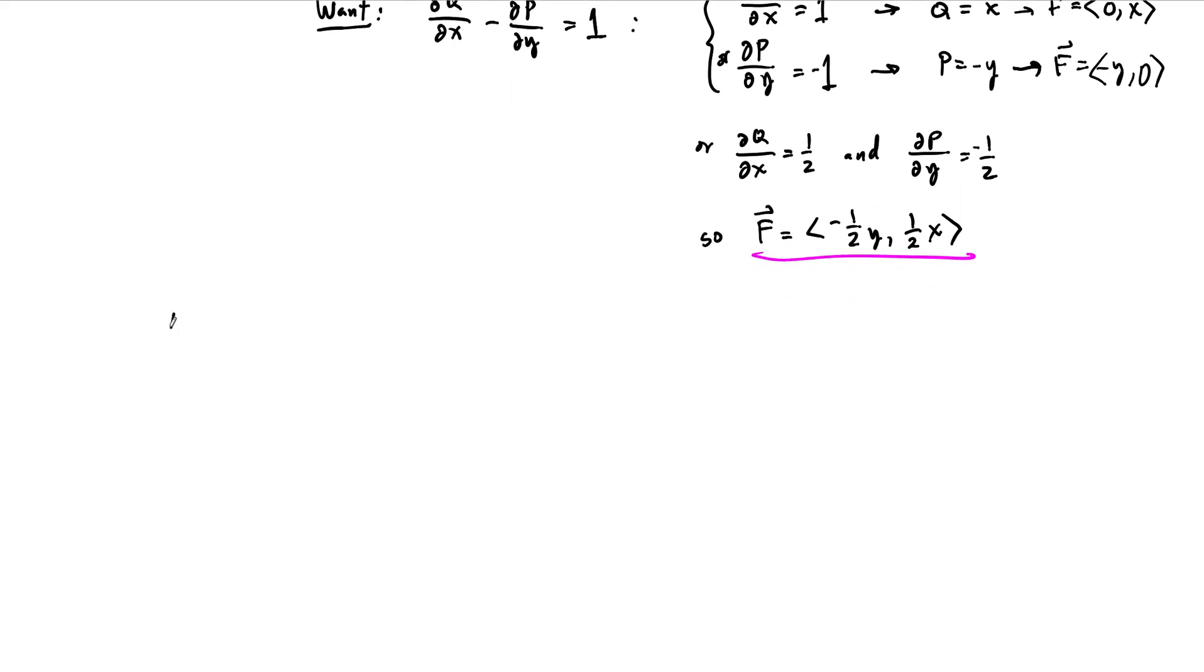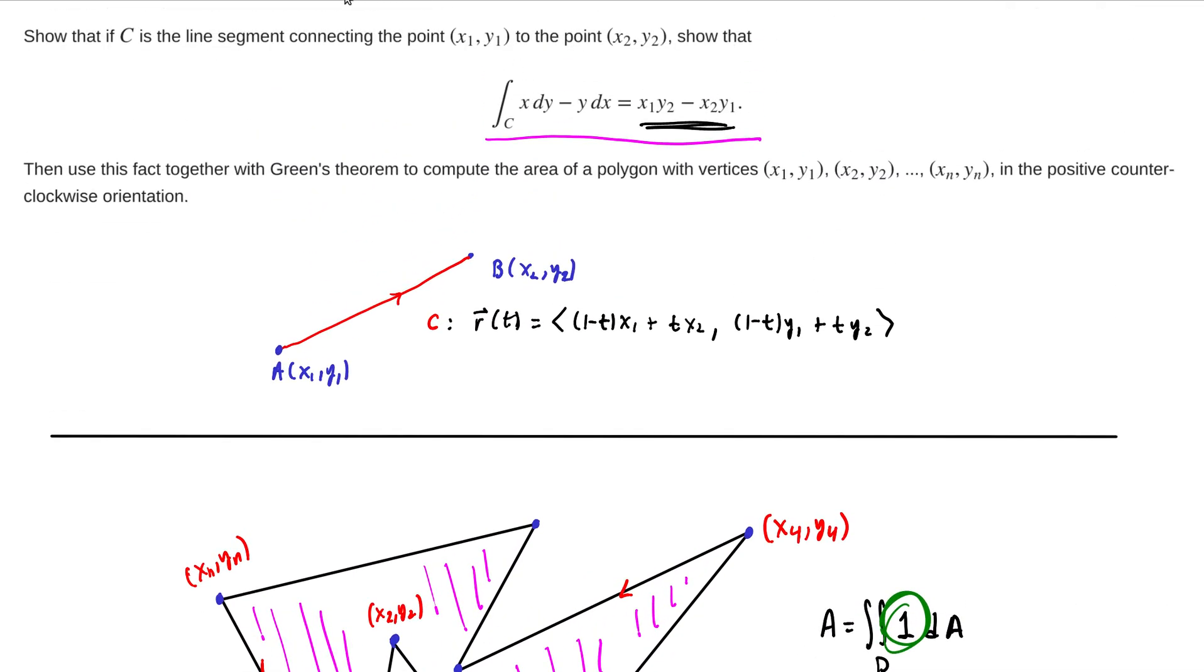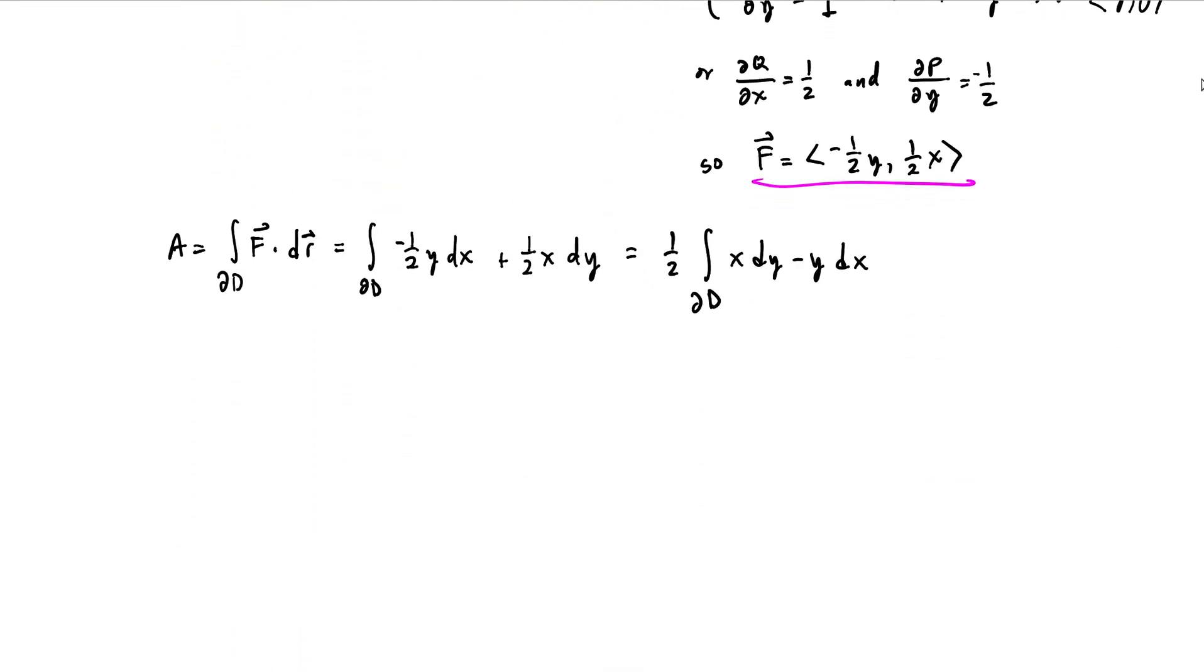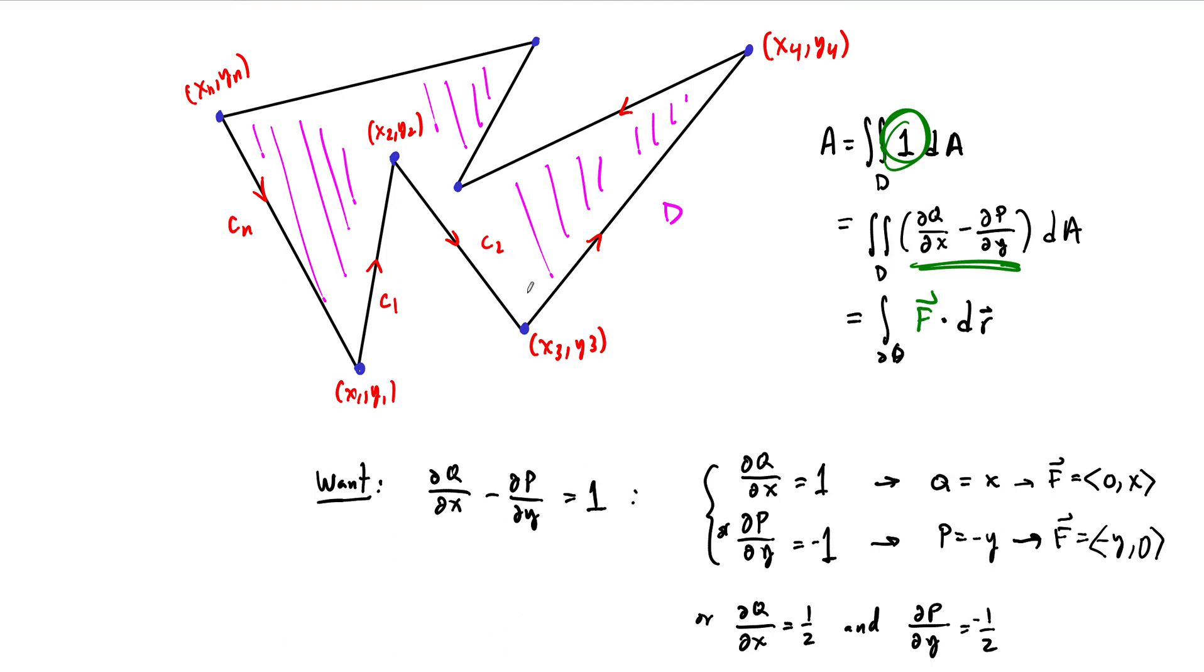Let's see what happens. Our area of the polygon is the path integral around the boundary of F dotted with dr. This becomes the integral around the boundary of -1/2 y dx + 1/2 x dy, which equals, if we pull out this 1/2 and change the order, 1/2 times the integral around the boundary of x dy - y dx. If we go back up to the original integral, we see that's exactly the integral that was given here, without the 1/2 though. So it's half of the integral that was given here. The answer to our integral on each line segment is half of this.